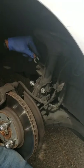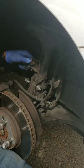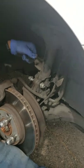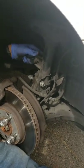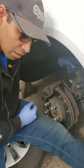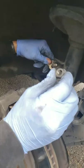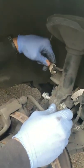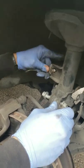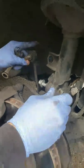It's actually an 11/16, as you can see. It fits back here. It's probably a little bit smaller than the 11/16, but this should be enough just to kind of hold it from moving around. You hold this here. This front one is a 17, and I'm gonna go ahead and get that taken off now. Alrighty guys, so I just wanted to clarify some information here. So I did take the nut off. This is a 17, and I actually grabbed a 17 wrench, and that's actually the size of this back bolt, but I'm gonna go ahead and pull it off so you guys can see what I'm talking about.